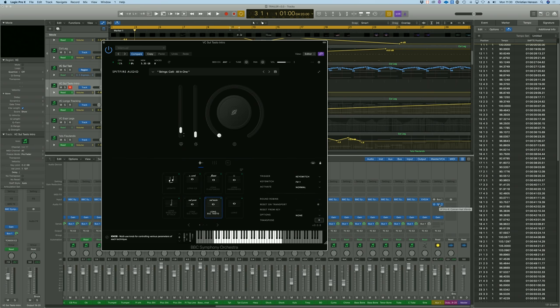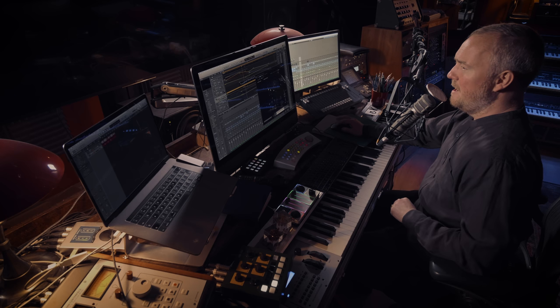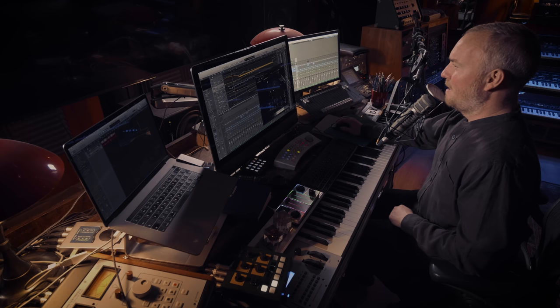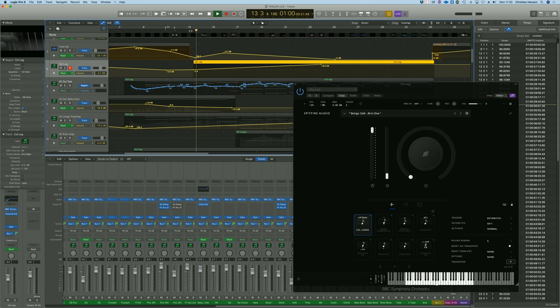Everything's kind of bussing to this reverb, which is just the Concert Hall Vienna FabFilter Pro R, which I'm a fan of. This is when I started to build the track up, and I'm just a big fan of a col legno tap, tap, tap thing. I think it's probably inspiration from Hans Zimmer's Thin Red Line, but this is the cello all-in-one playing the col legno.